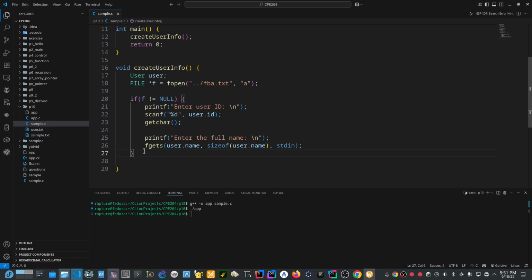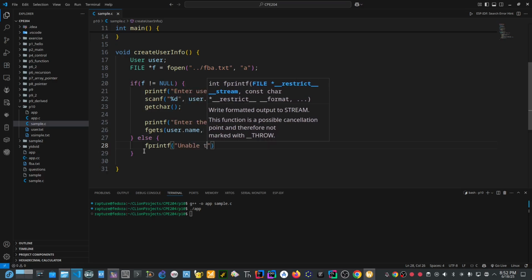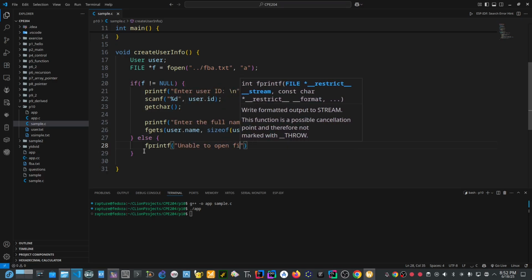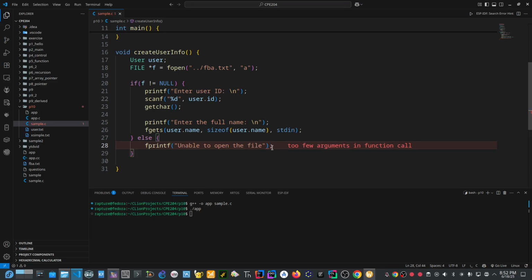Then fprintf: unable to open the file. Is there any error here? Unable to open. printf, display the message unable to open the file.